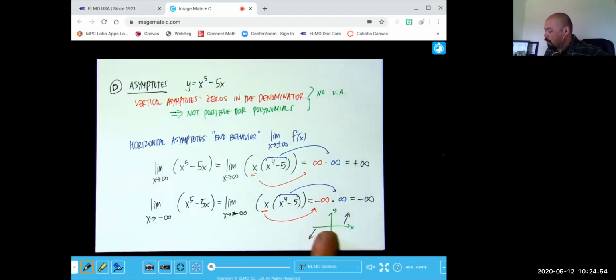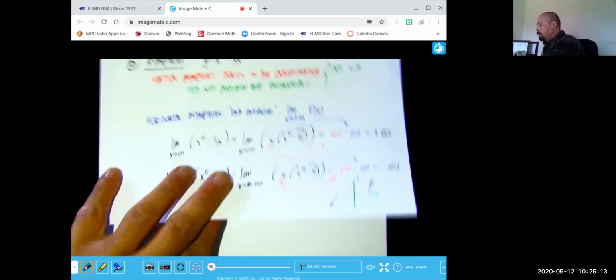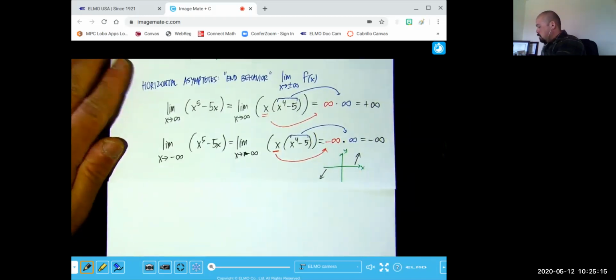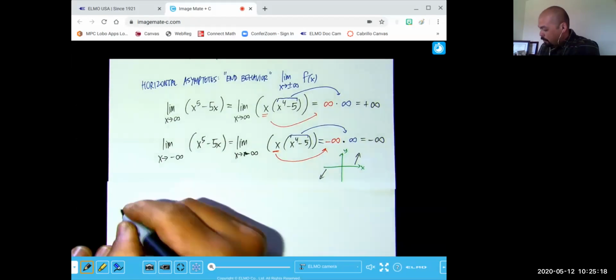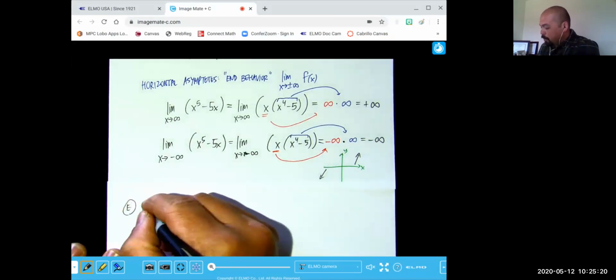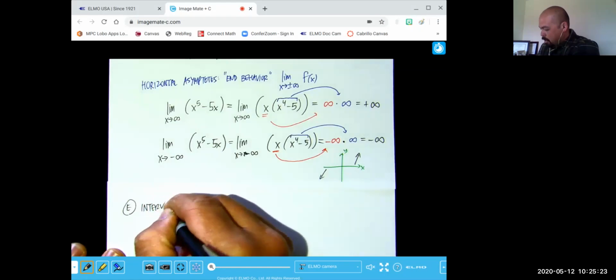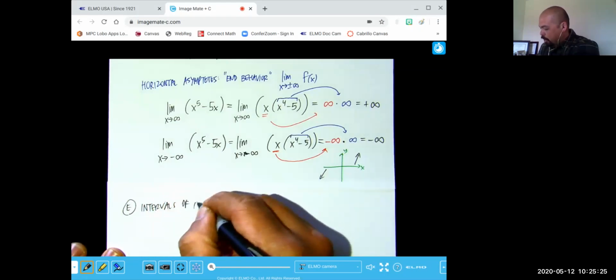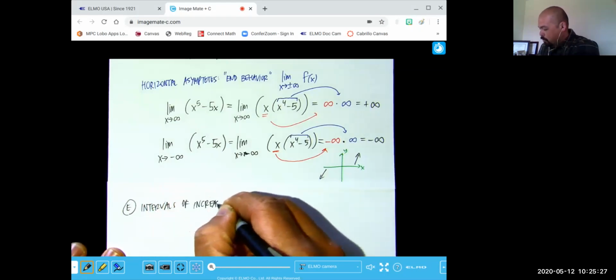And so now, just like we would in pre-calculus, we have our end directions, we had our x and y intercepts. So already we can start to anticipate what that graph is going to look like, what it's going to do. Okay, hopefully. But we're going to continue on. So there's part D. Now we start to bring in our calculus, right? So for part E, intervals of increase and decrease.